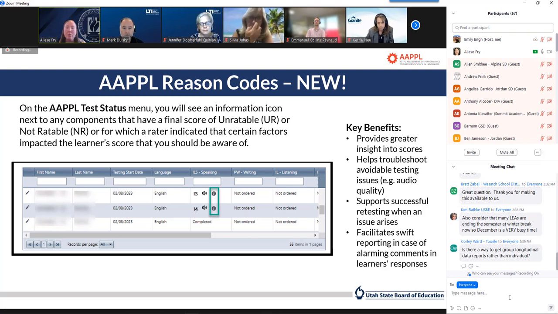These new reason codes are to help clarify the process for the raters so that they can handle those tricky cases a little more consistently. It's also going to help teachers and administrators better understand factors that might have affected a student's AAPPL rating. It's also going to provide LTI with better data around the tests that have those specific issues, which in turn helps them better quantify and troubleshoot any of the issues that may have been related to technology. You'll see additional documentation linked also on the client site homepage.